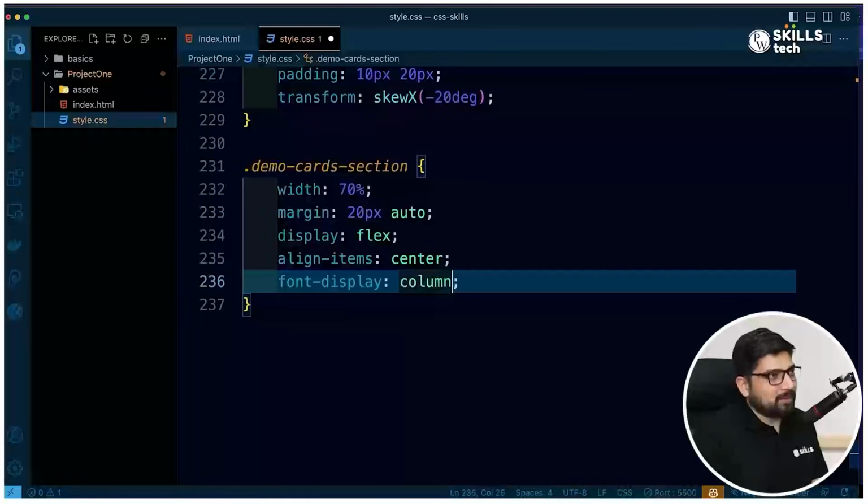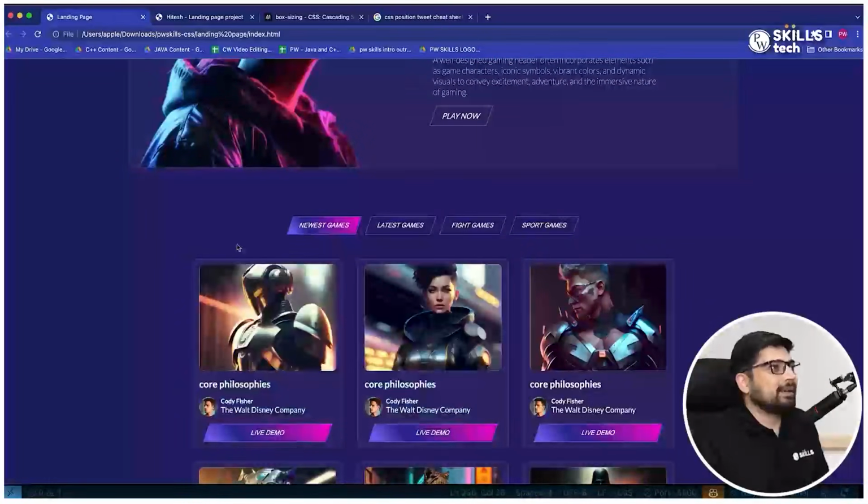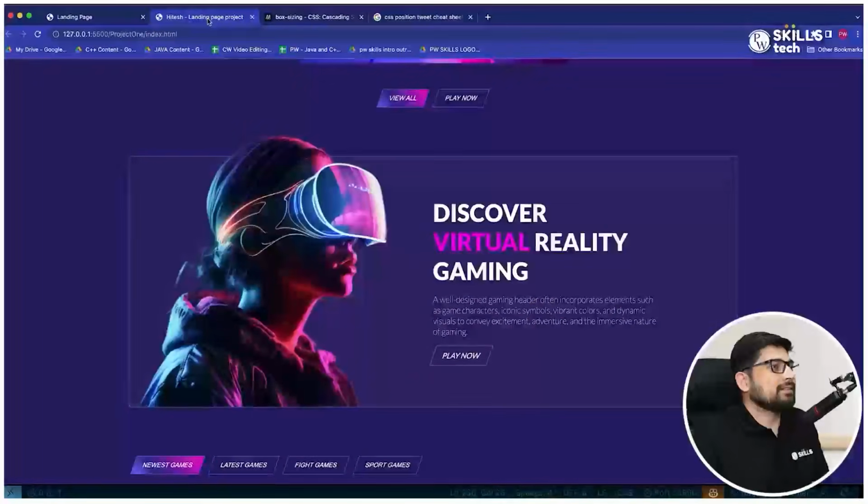The reason I'm thinking about this is that I'm not thinking about these buttons. They will remain as they are, no problem there. The reason I didn't implement it on them is simply because they are not a block level element. I'm thinking about the card. So that's why the column is there. So that's what it is.